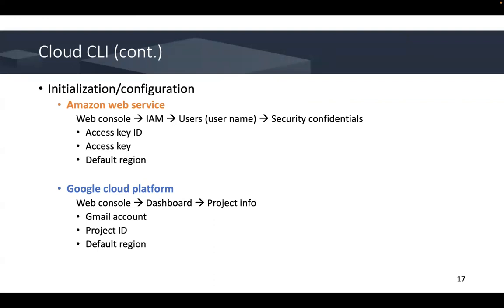Let's take AWS as an example. For initial configuration, you need to have an access key ID and a secret access key. Those are the information that allows you to authorize your requests to AWS. You can create or manage your access key in the AWS Web Console, just under the IAM service. You can also specify a default region, which is the physical geographic region where all your resources or products are located. To set up the default region, you can use either the Web Console or the command line interface.